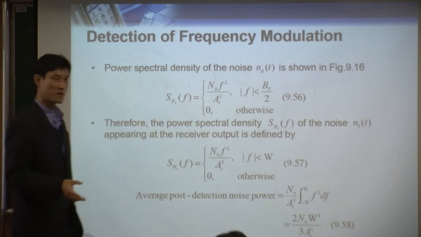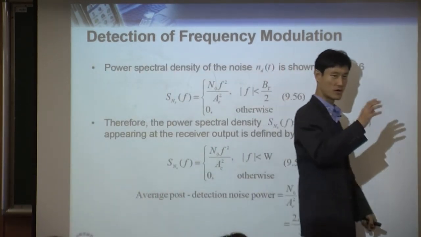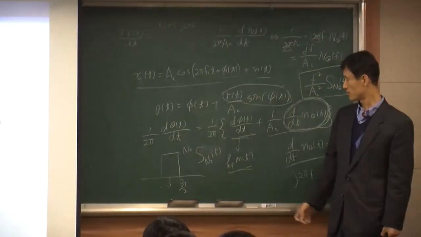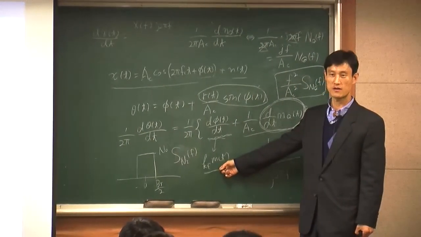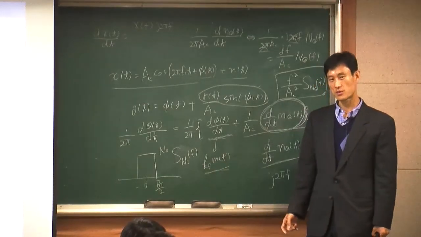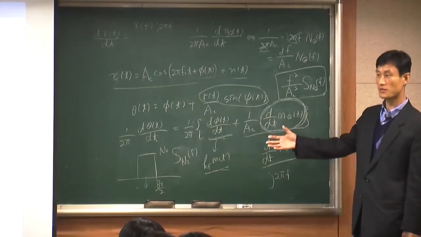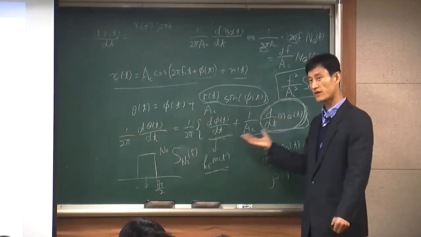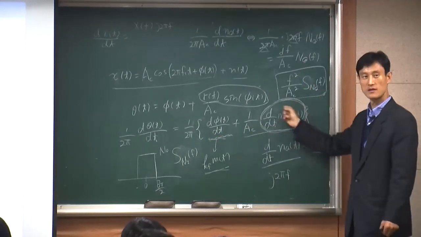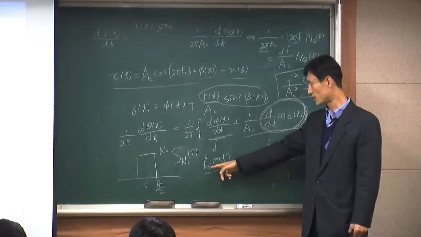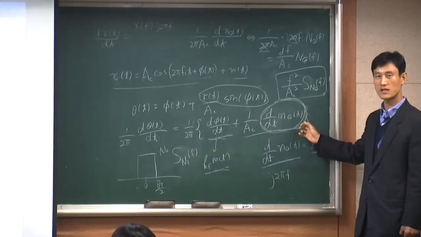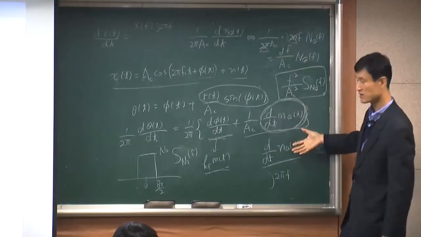What is the signal power? We also need to know the signal power. Only then can you get SNR. Signal power is simply the expectation of this square, which is kf square times p. That's going to be your signal power, because this is what we do eventually. We know that this is the signal part and this is the noise part. Signal power is easy to get, but noise power is a little bit difficult to get. That's what we discussed here.